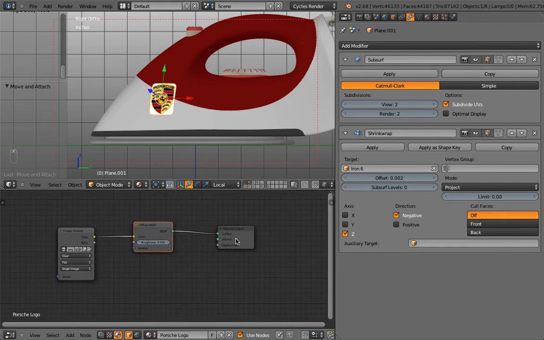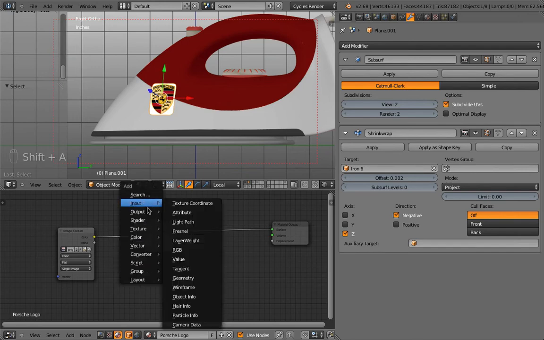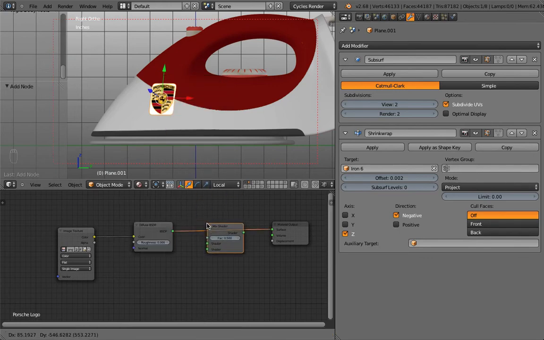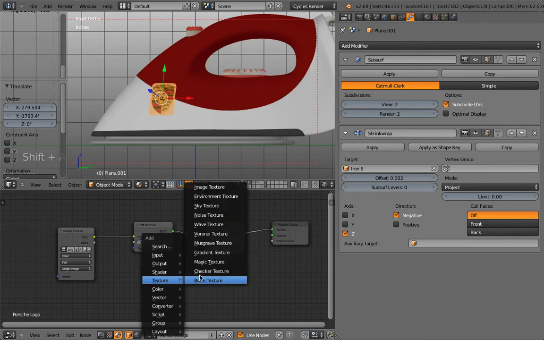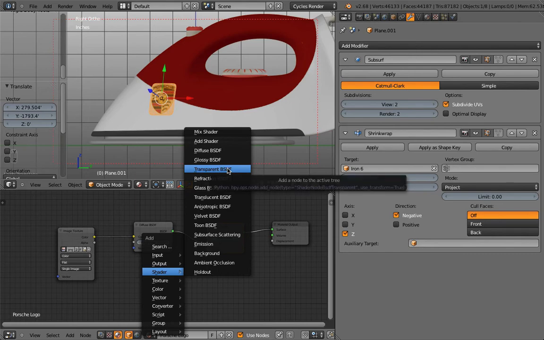So the way to fix this is simply, I have a diffuse material, and this diffuse material is getting the color from the texture. So we can, for example, add a mix shader, and then we can add a transparent shader.